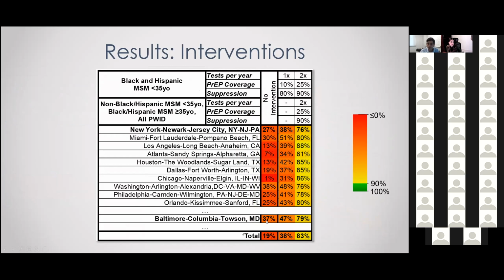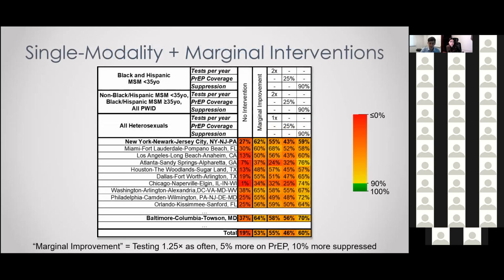And this is no intervention, right? So again, for all these demographic groups, no intervention, that's that 37% reduction that we talked about before. This is that first intervention that targets just the young Black and Hispanic MSM, 47% reduction, right? And this is that second intervention I showed you. It's more intensive, targets all MSM, all people who inject drugs, and a 79% reduction, right? So we explored a number of different interventions that you could take.